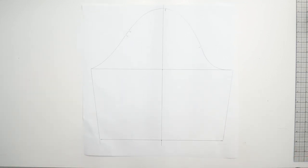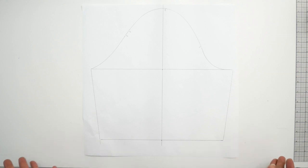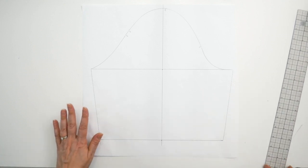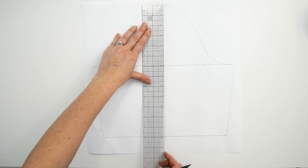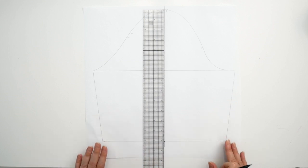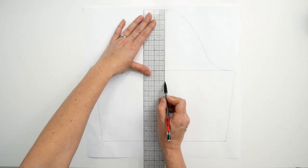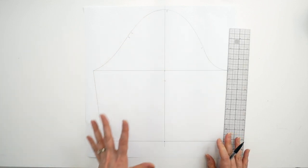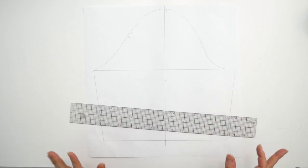Here we have the basic block of the sleeve traced out. All we need to do for this particular sleeve style is decide on what length of sleeve we want — simply measure from the top of the sleeve head down to whatever sleeve length you want. When I originally traced this block out, I only traced it to the elbow line because I knew I was making a short sleeve. I like to use a sleeve length of about seven inches for a short sleeve — this just happens to be a flattering length on me, but you may need to make it shorter or longer for your body and height. Make sure you do a little bit of trial and error.